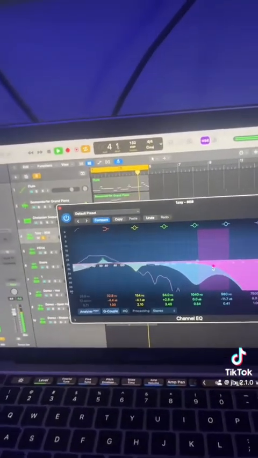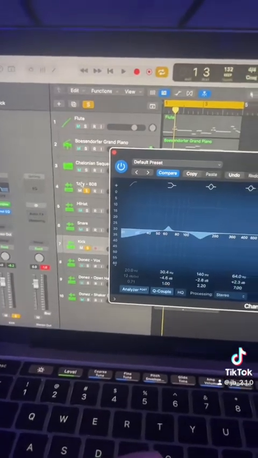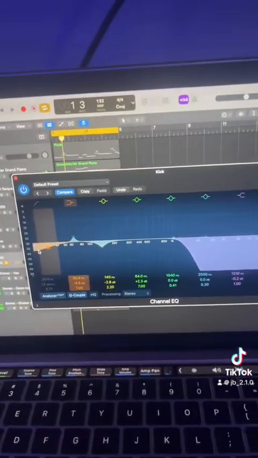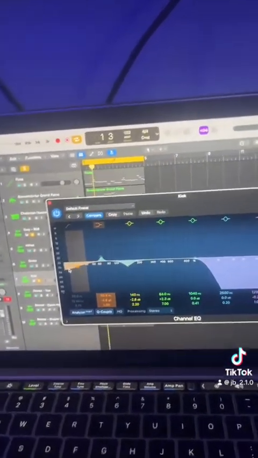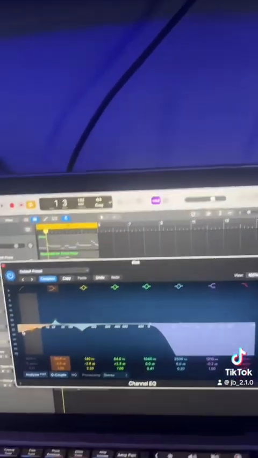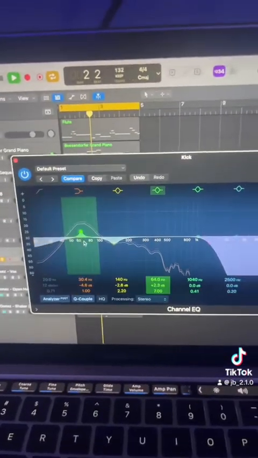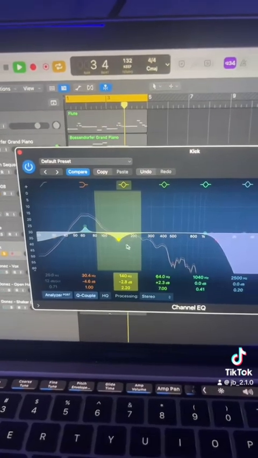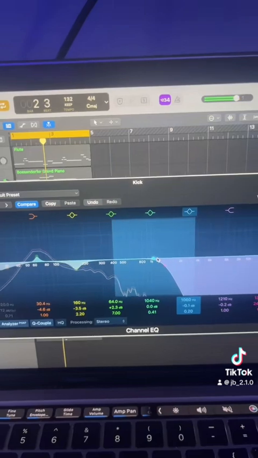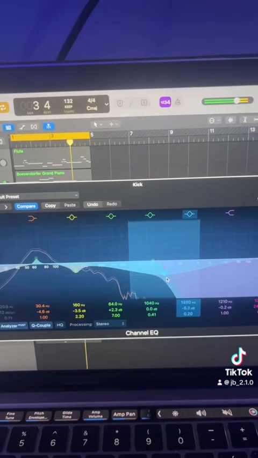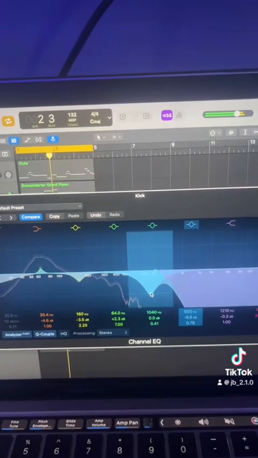I'll do the same thing with the kick. Now when I'm EQing my kick, what I also like to do is have the 808 playing as well, just so that I can hear, because these two go together like bread and butter. So it's very important to make sure that these sound good together. While I EQ this, that's what I usually do. And this is how I did it. Got a little spike where it kicks, took some of the high frequency out of it. And then I'm probably gonna bump this a little bit. Just makes the kick very punchy. That's how I would do it.